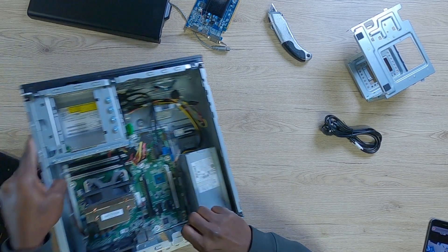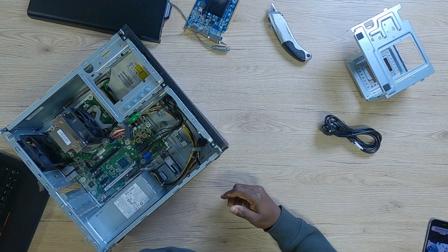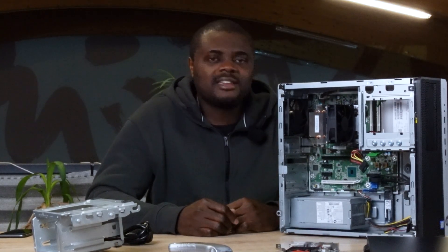Gone are the days where you need to suffer or be confused about what to buy to turn into a gaming PC. Like I said, I'd rather keep this as an office PC, which is exactly what it was meant for. If you're fortunate to get this as an office PC, you'll be eternally grateful — Windows installation goes as easy as ABC without having to install extra drivers. And when this PC is working, you do not hear any noise from it. I don't know how HP did it, because I come across a lot of loud PCs, but this one is exactly what you need.